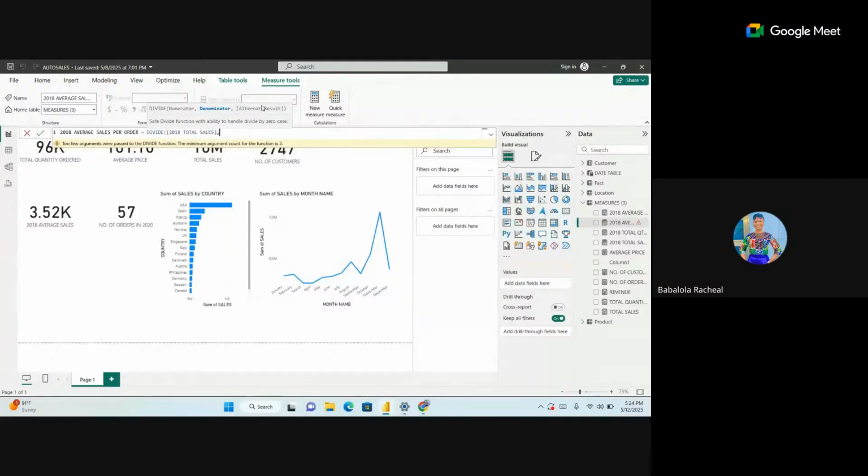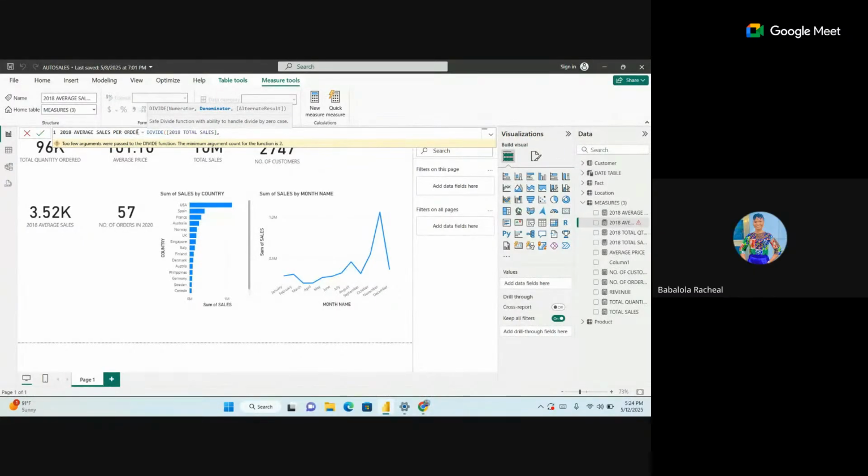Like take for instance, if you want to do the sum of sales and the year, and to give you a particular percentage, then use the alternate result. But that's not what we want to do. We just want to get the 2018 average sales per order.